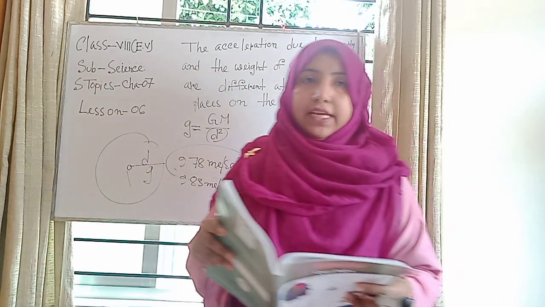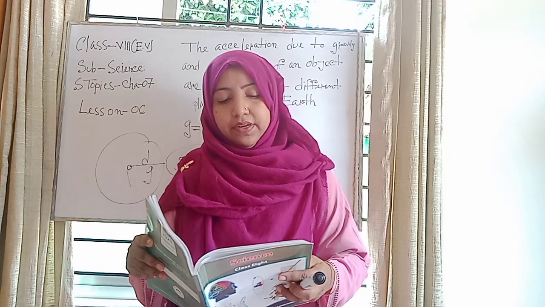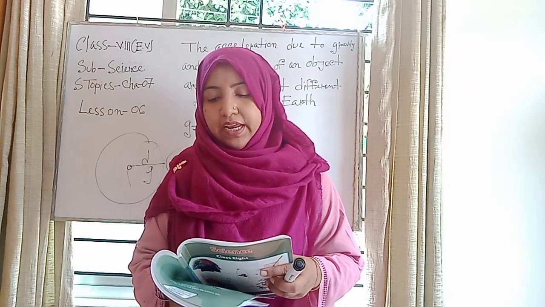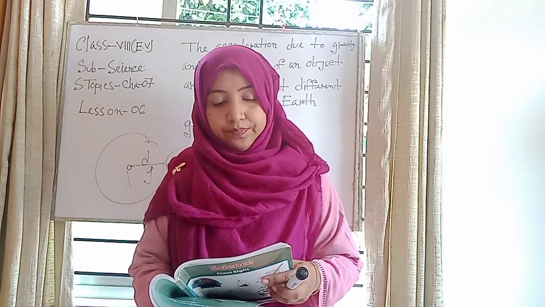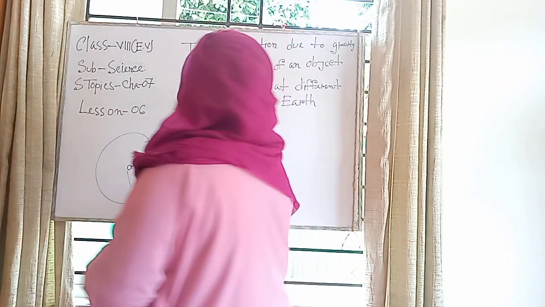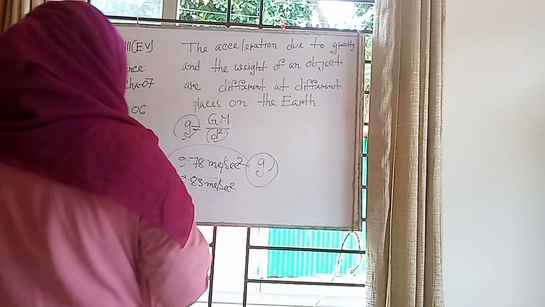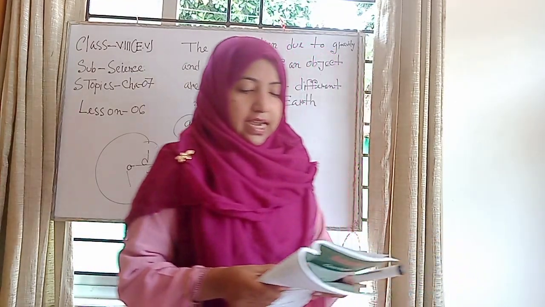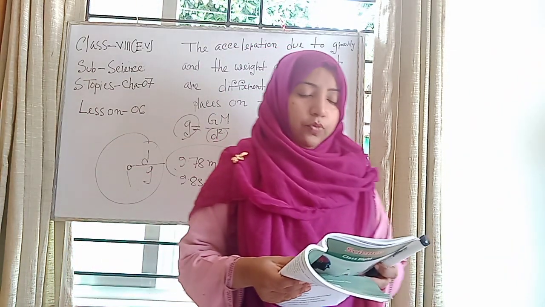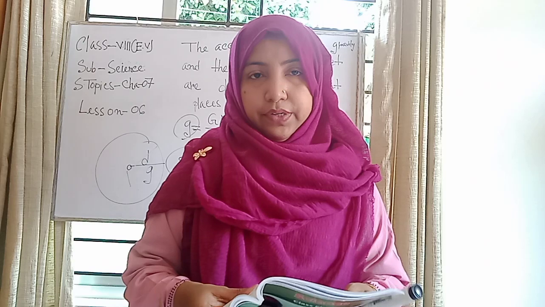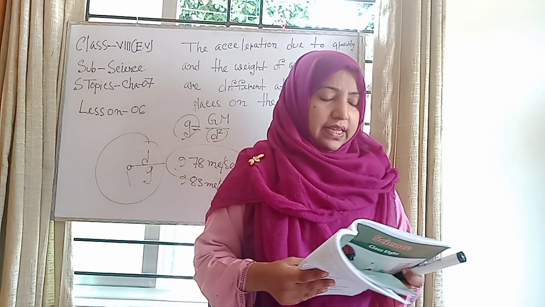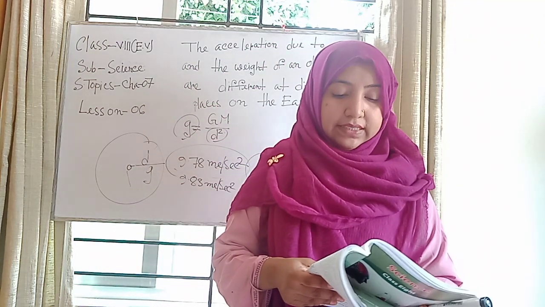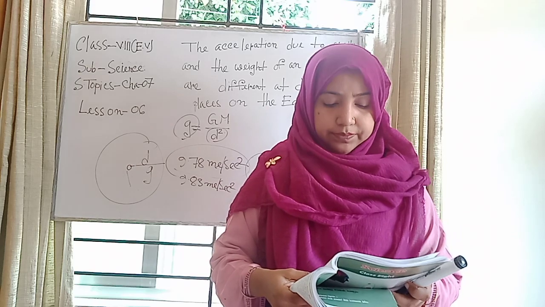Now I have also selected the last topics, lessons 7 and 8: the variation of weight in a lift and in space, and weightlessness. The value of a small g at a particular point on the surface of the earth is fixed, and therefore the weight of a person at that point is also definite. But even then a person there may feel a change of this weight and even feel weightlessness under special conditions.